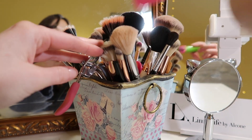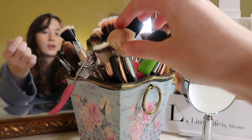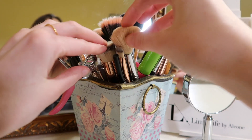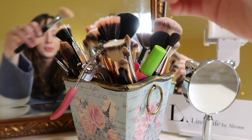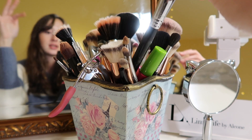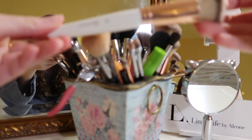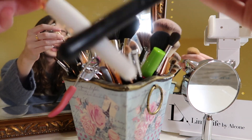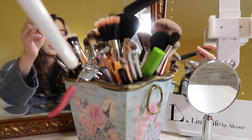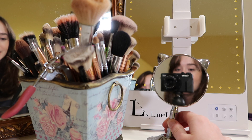In the brush holder I also have random makeup items I use every day, like mascara and an eyebrow pencil. Most of these brushes are from middle school — I think they're Sigma brushes. I did get these new ones for Christmas from BH Cosmetics. So if you see a brush with a white handle it's BH Cosmetics, and if you see one with a black handle it's Sigma from years ago.